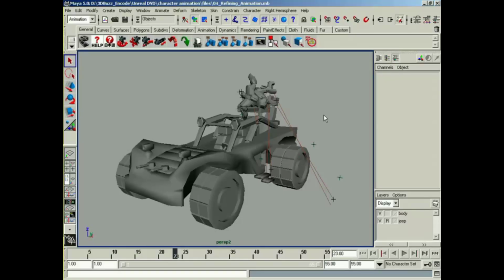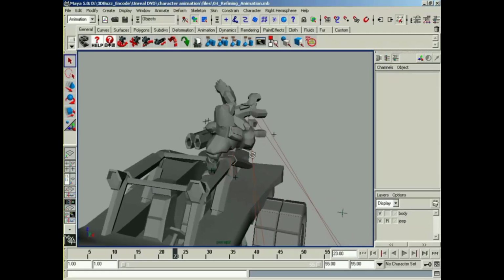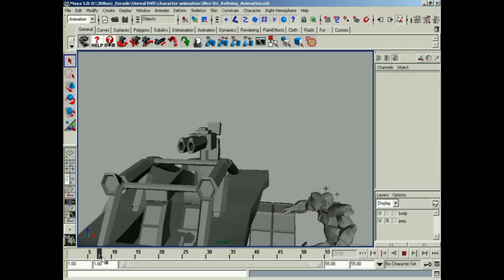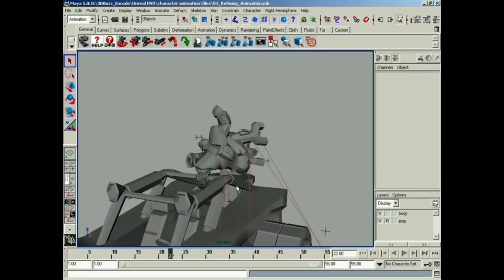Alright, in this lesson we're going to look at basic ways in which we can adjust the timing of our animation. This is very important when you start creating your own animations. So with that, David? Alright, the first thing we're going to do is try to select all the animated attributes that we have in our character, everything that moves the character around. The reason why is because we want to move them all at the same time. We can also change the timing of them separately, but in this case, we're just going to move them all at the same time, just as a demonstration.